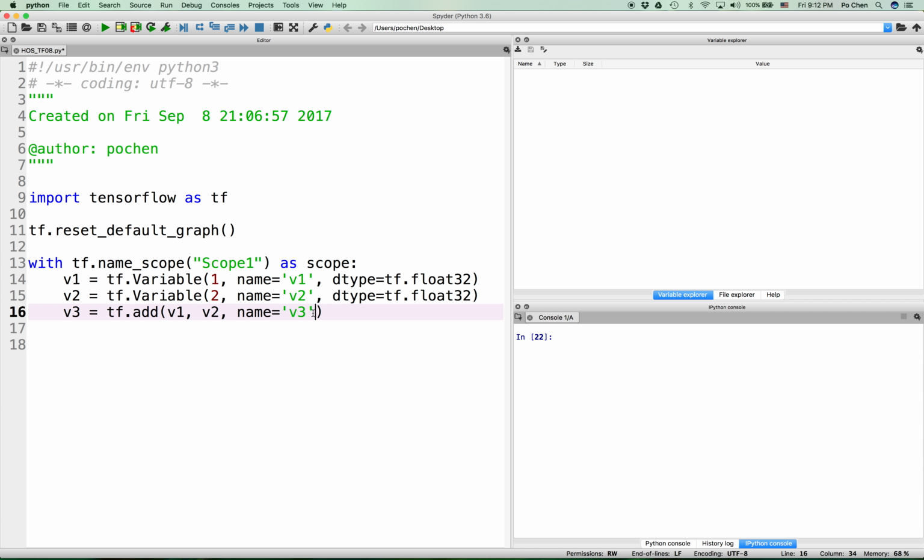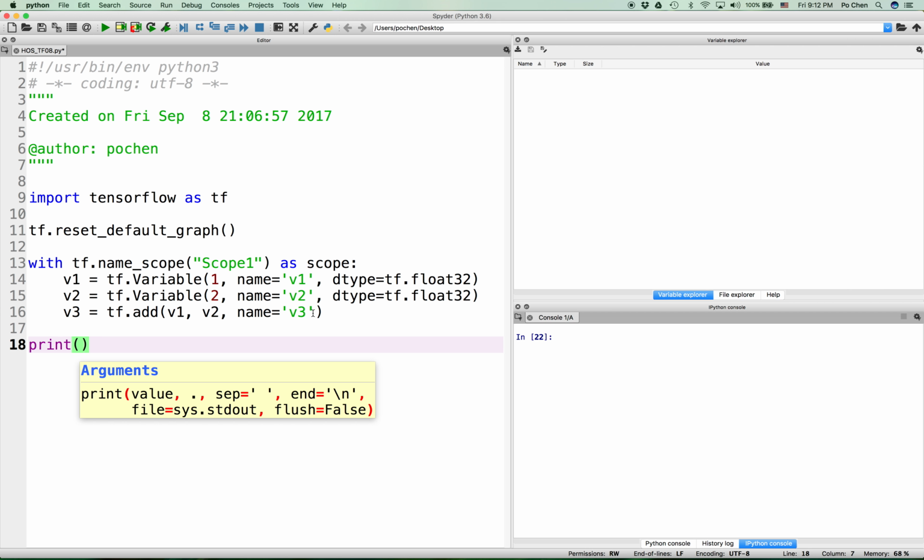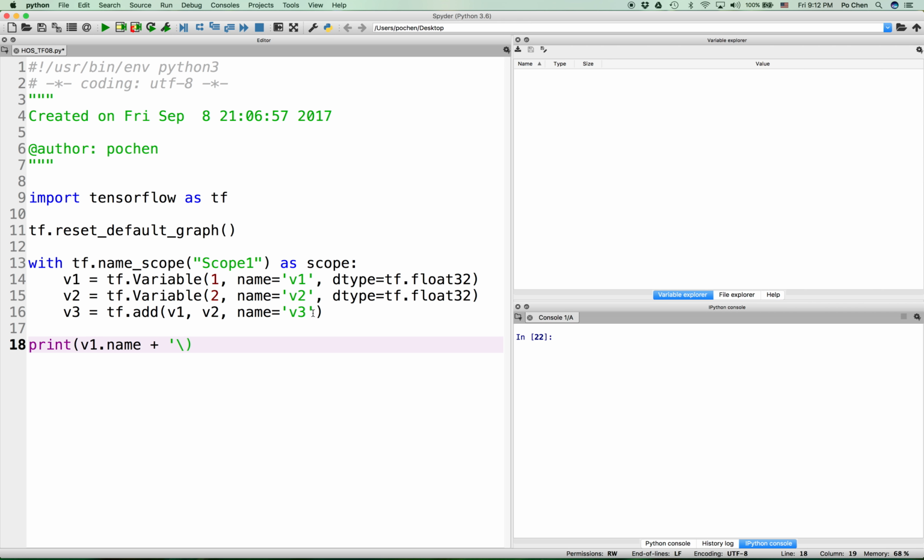If we would like to actually print out the names, we can just use Python print: v1.name plus the newline symbol, v2.name plus newline, and then v3.name. This .name attribute allows us to see the names that we have assigned to those variables.